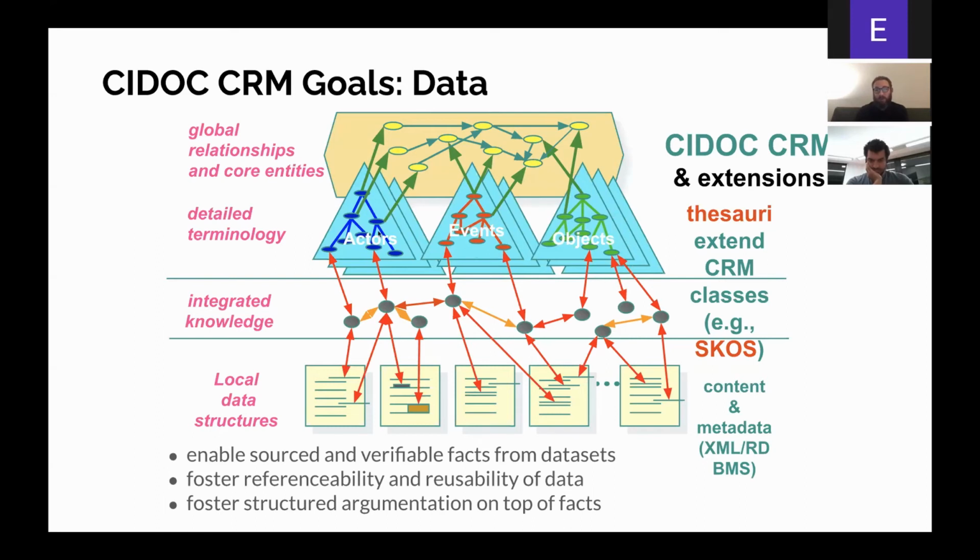And once you've done that, you can transform data out of your local format into some sort of linked data format, like the linked art profile we've been talking about in other sessions. And this will allow you to get a global picture across multiple data systems of record, whether it be at an institutional level, in a research project, or across institutions in research infrastructures and that sort of thing.